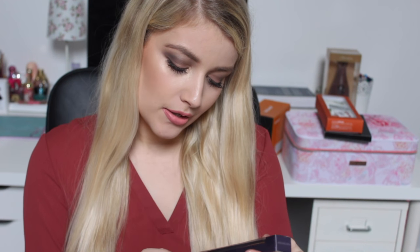It comes with a little card with different looks to do. The brush you get is the Tarte Rule Bender Double Ended Eyeshadow Brush — it has a flat shade brush at one end and a crease brush at the other that bends at an angle. I haven't tried the brush yet because I wanted to do a video on it first. I know Real Techniques are bringing out some angled brushes too, so I'm looking forward to seeing what the difference is.